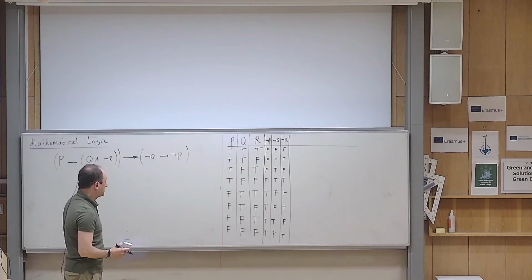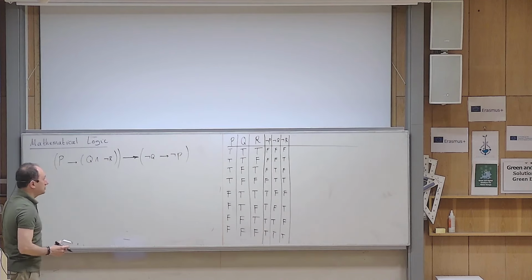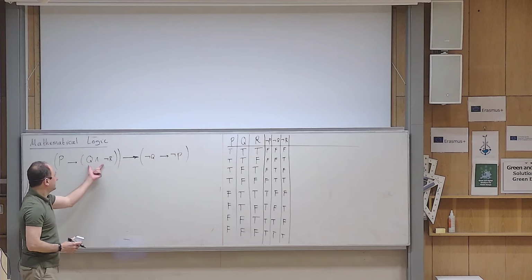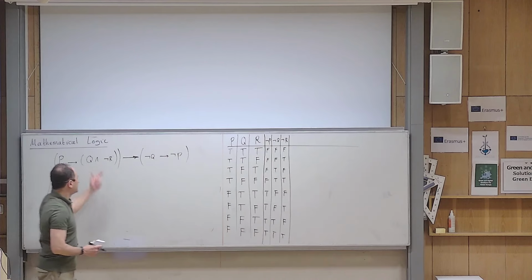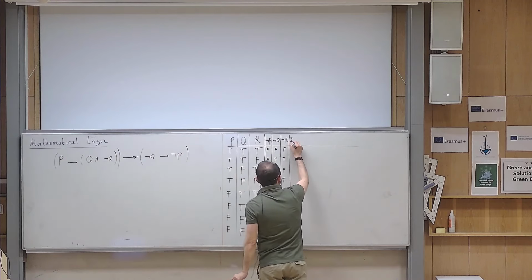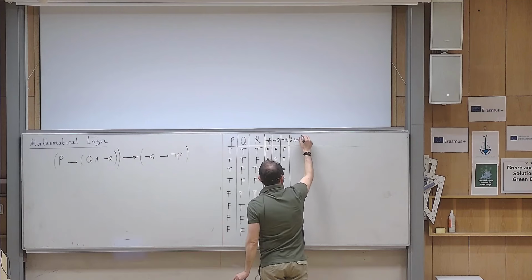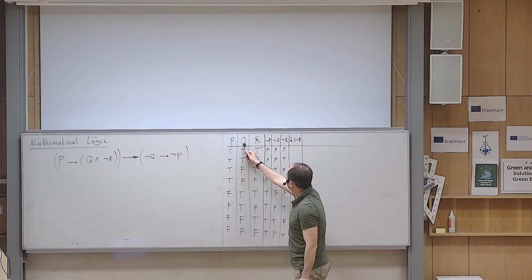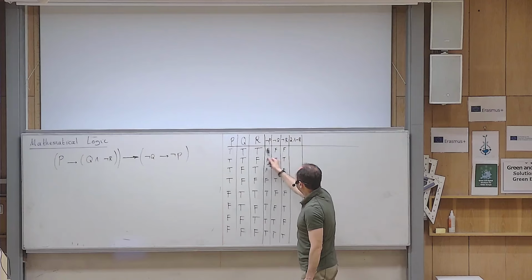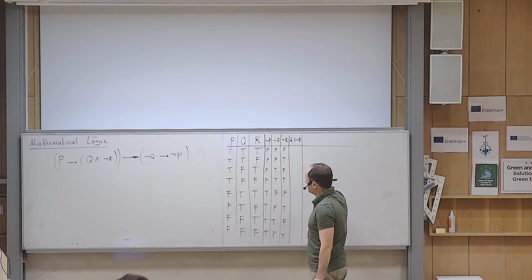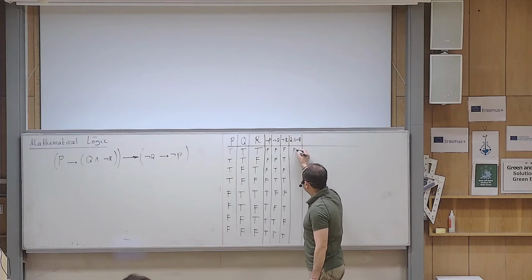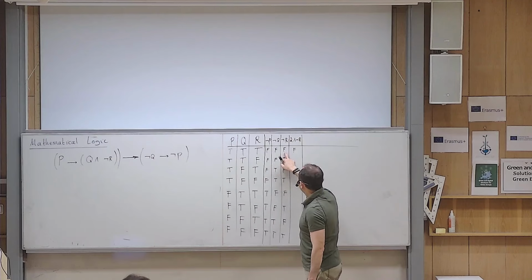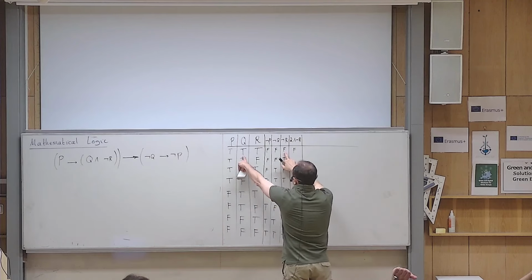Okay. Now, which one do you start constructing? I just did the entire left side in one go. But let us try to do this one: Q and not R. Q is this one, not R is this one. We want to do the conjunction here. So this is F because T and F is F. Negation of R, yes? Thank you. These two, so this is still F.